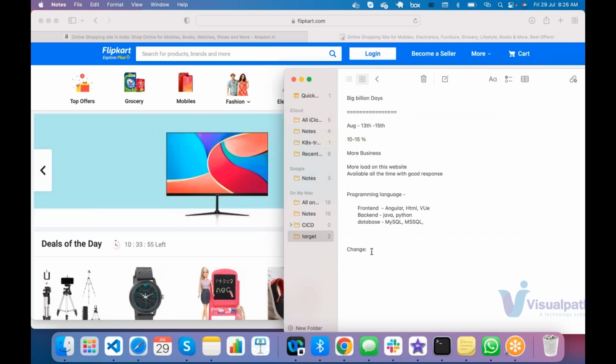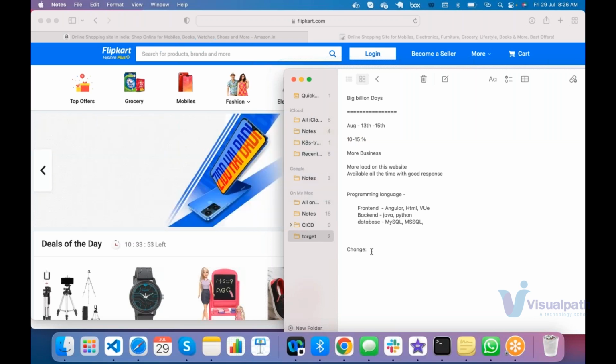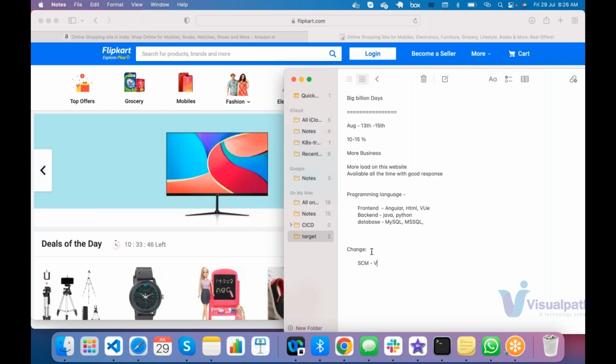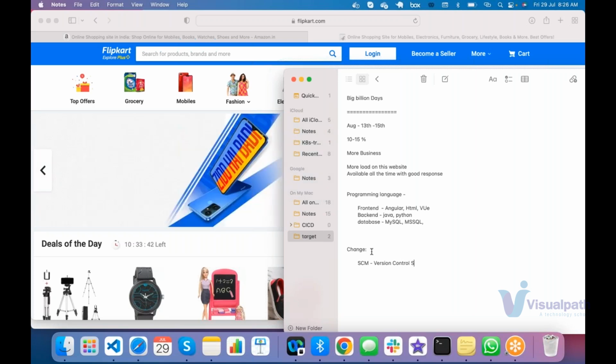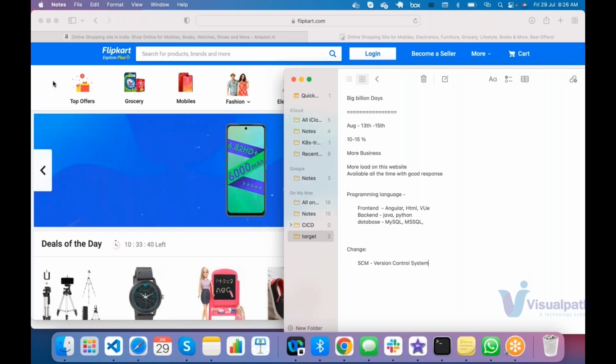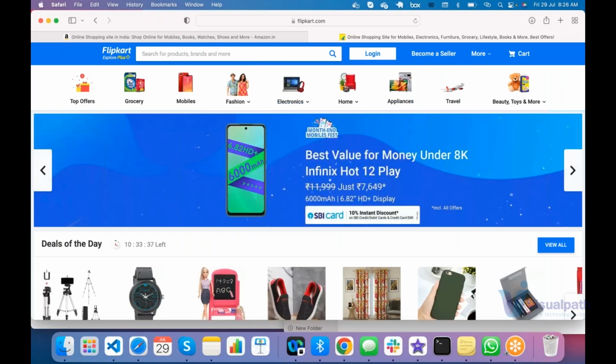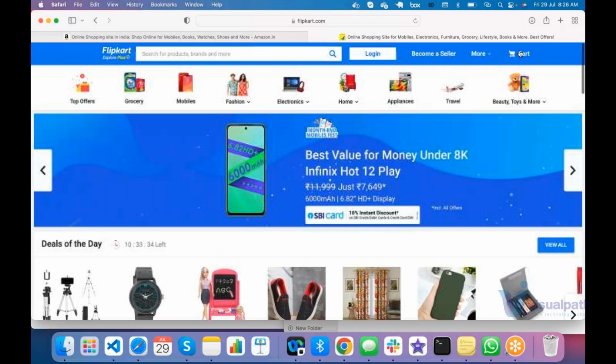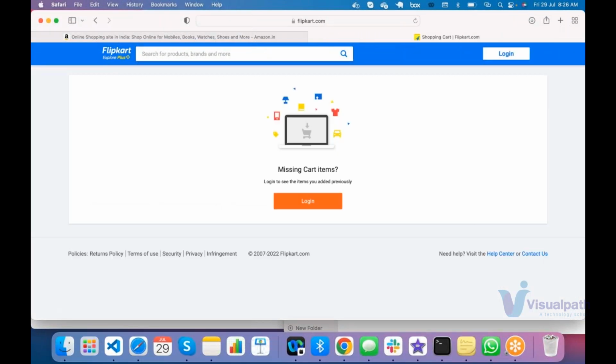Now they wanted to change. So they are writing this code and storing it somewhere in a centralized location. There will be source code management, which we generally call a version control system. Because there will be programming logic behind all this user interface, whatever you are seeing, and when you click the cart, it goes and shows the cart.